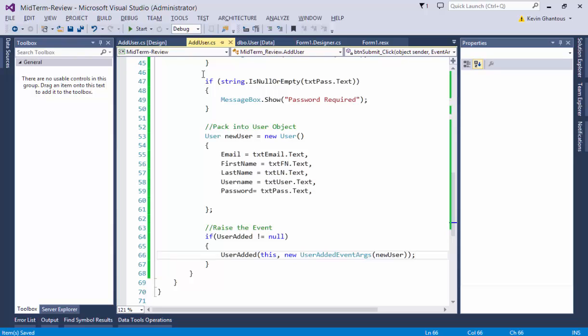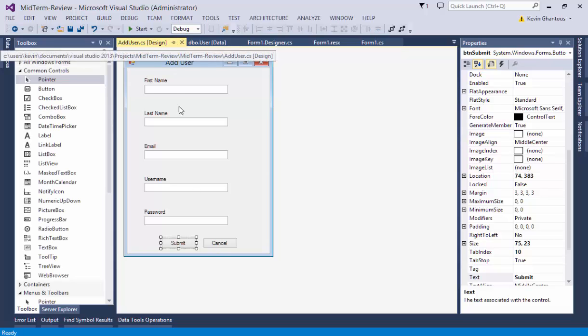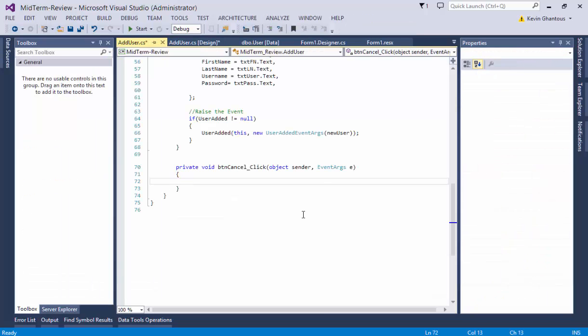Okay. So you can get rid of that. I think that's cancel will just be this.close. Close form, no questions asked.